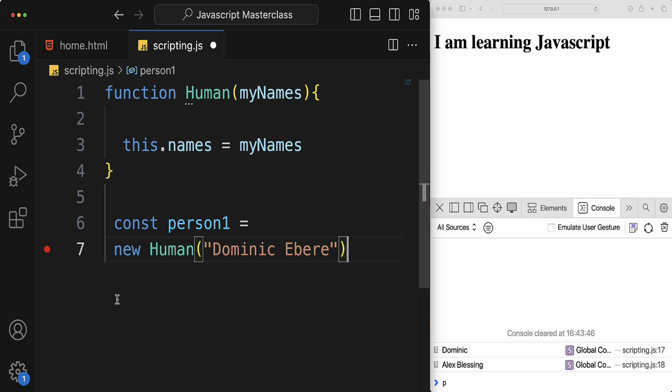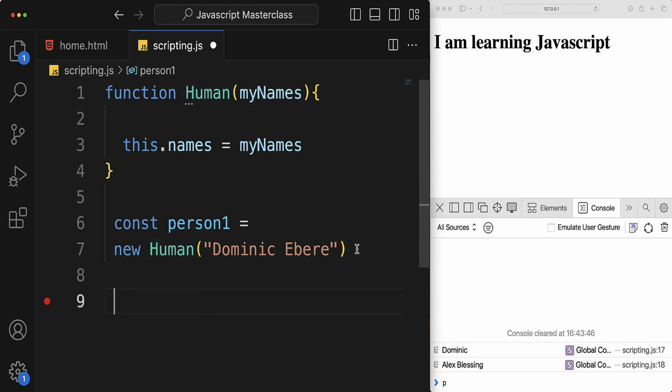This person1 is holding the value of new Human, and what that means is that we're creating an object right here, okay? And of course, we are creating the object using this constructor that we have here. So it means that already this person1 has a property of names on it, because the Human constructor has a property of names whose value is Dominic Ebere.